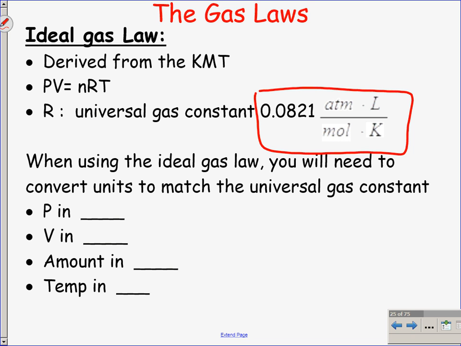So, do you know why now the pressure must be in atmospheres? Because you have atmospheres in your unit of the constant. Why does temperature have to be in Kelvin? That way it cancels with this, and temperature always has to be in Kelvin, okay? How about volume? It must be in liters because the gas law constant has liters. And moles are moles, okay? This is the R value, and we'll use that a lot. Okay, so I'm going to do one of the ideal gas law problems from your worksheet, number 17. You guys got that out?